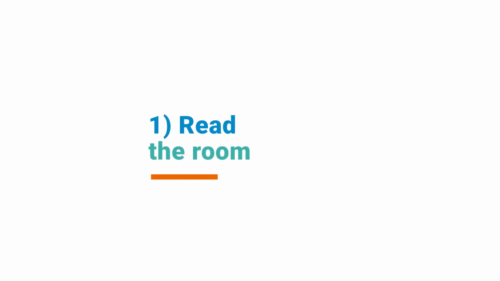Tip number 1, read the room. Even though we try to anticipate problems that students may have with the language or with the tasks when we plan our lessons, it is important to pay attention to students. Noticing how they respond to the activities allows us to course correct if needed, changing the task, providing extra support, encouraging peer help, etc.